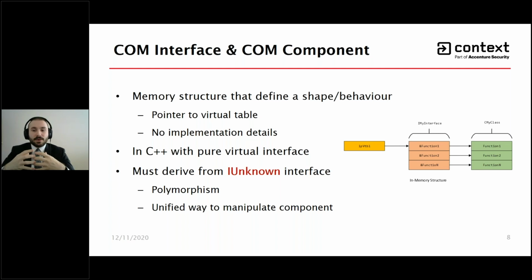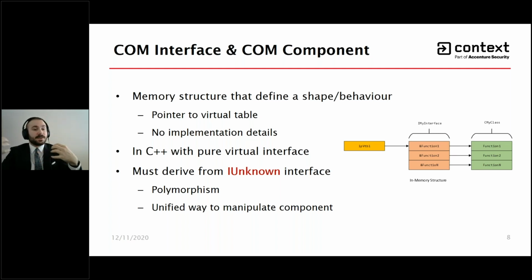But that's not the only thing. There's also a very important thing, which is the IUnknown interface. In order to have a COM interface, every single interface must derive from the IUnknown interface. And the reason is simple. Well, it's difficult and simple at the same time, but it's because of polymorphism, which comes from the Greek polymorphos, meaning many forms. The idea of polymorphism in programming is the ability to use the exact same operation, so let's say the exact same code, against multiple different types and classes.